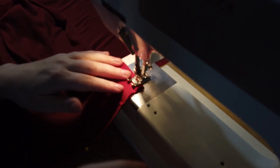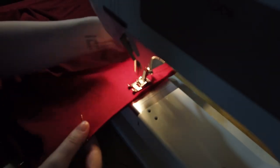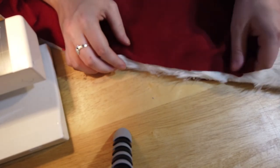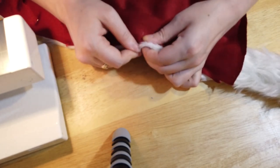Next up is the hood. I pinned right sides together and stitched from the forehead all the way down to the back of the neck, creating the back seam, and I did that for both the outer piece and the lining piece. I finished the edge of the hood the same way I did for the hem of the cape, by folding the trim in half with wrong sides together and sandwiching between the two right sides of the hood.